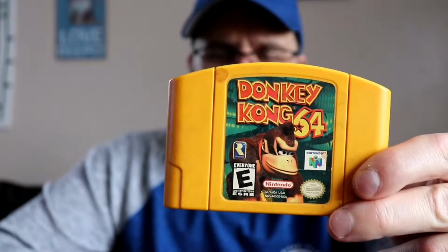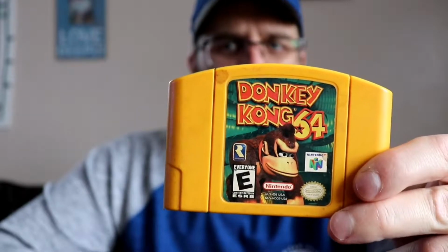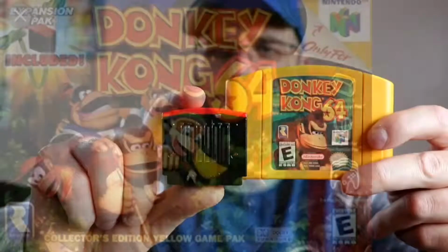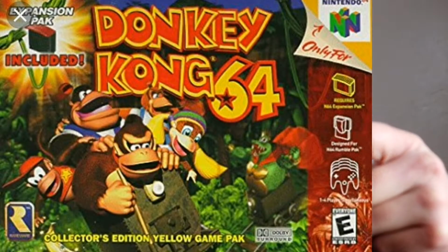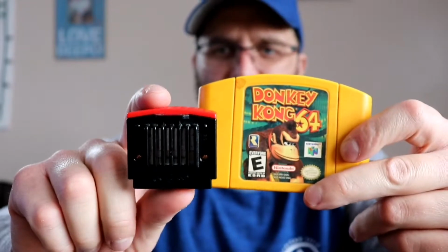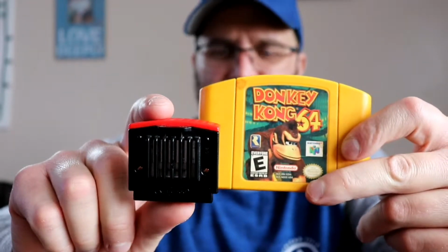Now when I was a kid, I'm pretty sure I got it for the following Christmas. I got my expansion pack with this game. So I didn't have to buy this separate. It actually came with this game. I didn't have to buy it at all because my parents got it for me for Christmas.